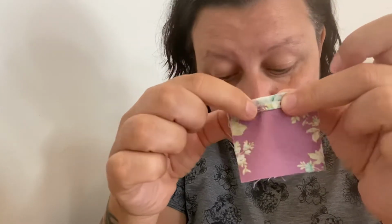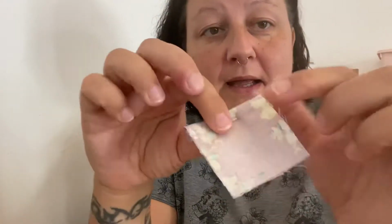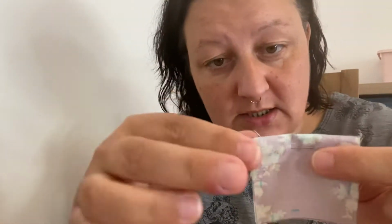There we go. So then when you take it to your machine, you sew at a 0.5 centimetre or 1/4 of an inch down this piece, downwards. On the back, I've marked the 1/4 of an inch line ready for the next stage.